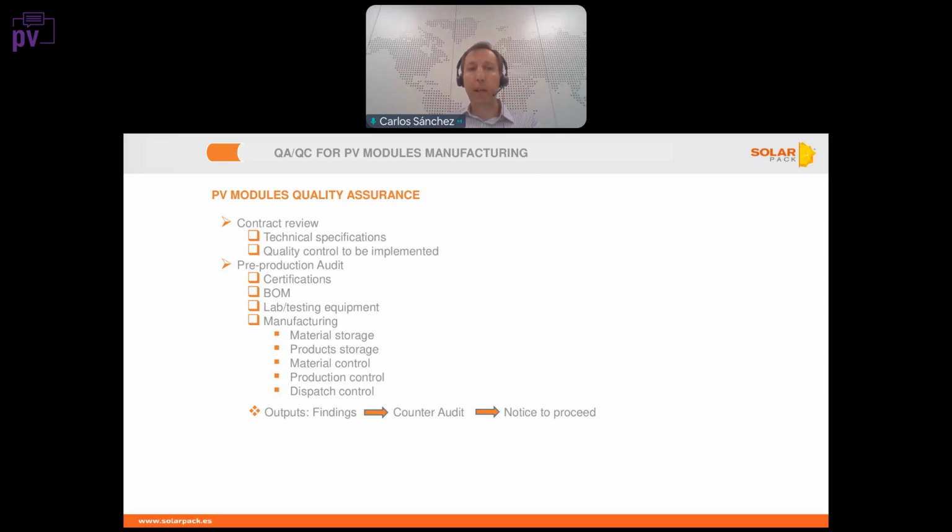Once the contract is signed, we need to carry out a pre-production audit. So we need to hire a control company like STS in order to do that. What are the inspectors going to check here? Mainly, obviously, module certifications and the BOM, so we need to check whether the material is included in the CDF or has current certifications.